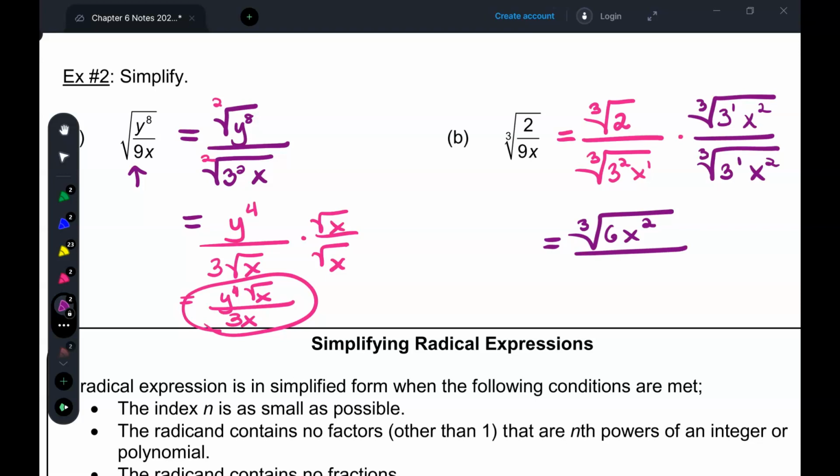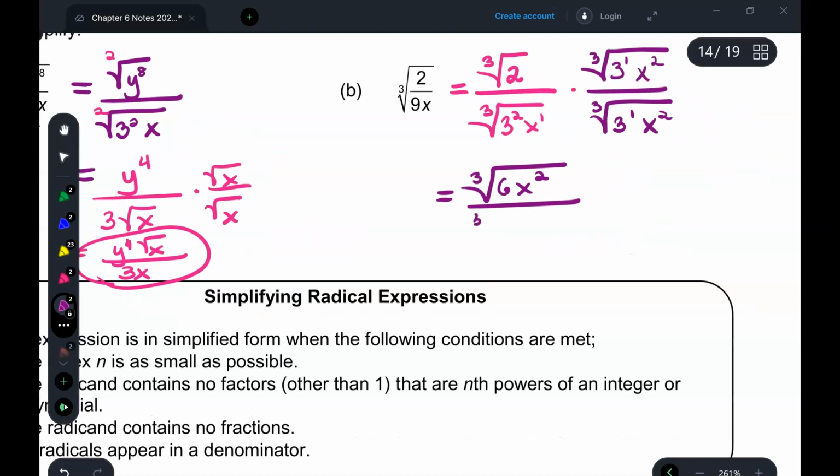Okay, what about on the bottom? Can we just write 27? What ends up happening here? What am I going to end up with on the bottom? Everything's going to cancel, and I'm just going to get 3x on the bottom, right? Do you want me to write out that step? Here, I'll write it out. Is it 3 root 3x? Because it's going to be 3 cubed x cubed. So that's how I get 3x.